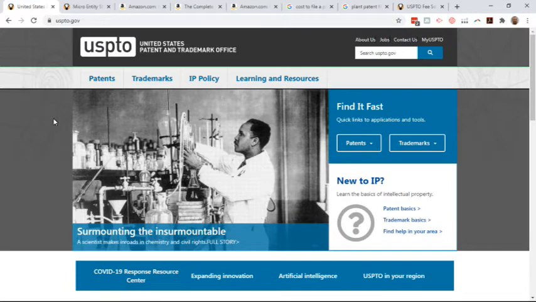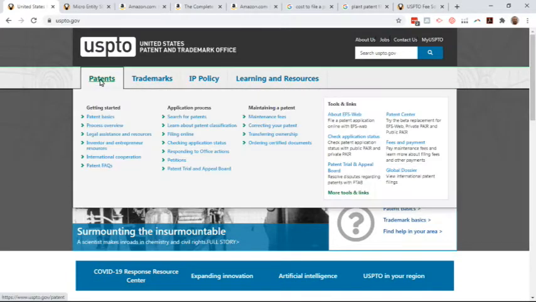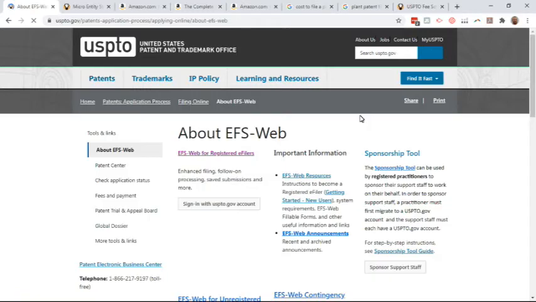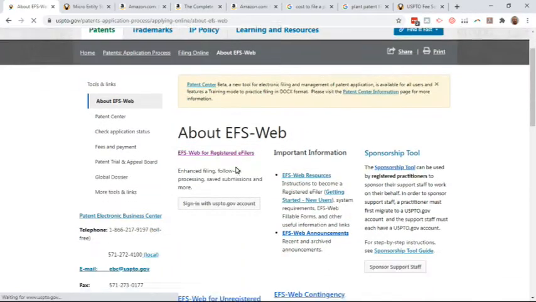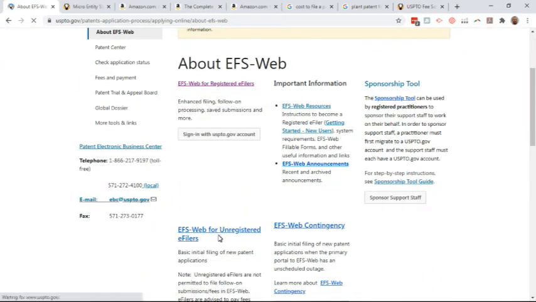When you're ready to file and all your prep work has been done, go to uspto.gov, patents, about EFS web. If this is your first time, go to EFS web for unregistered e-filers.